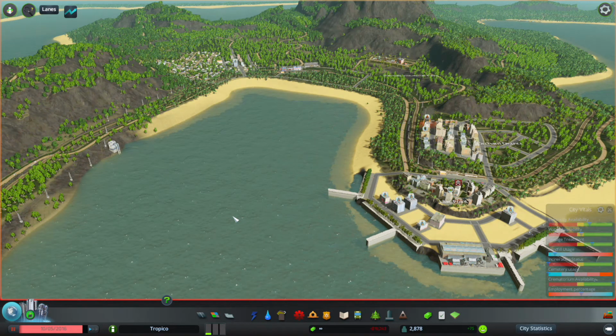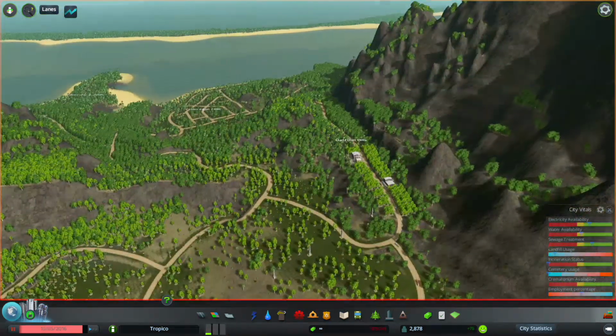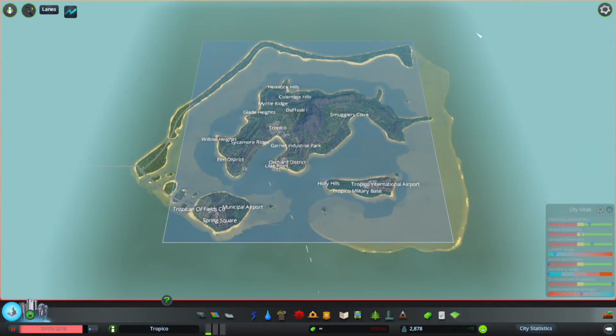We are back in Cities: Skylines on the island of Tropico, indeed. Since I was last here, I did spend a bit of time. Actually, I should say I bought all the tiles. I bought every tile, and as you can see, I've planned out a few things, including Tropico's military base as well as Tropico's International Airport. I'm also planning a small airport down here, and I may put another one somewhere over here, but that may come later.